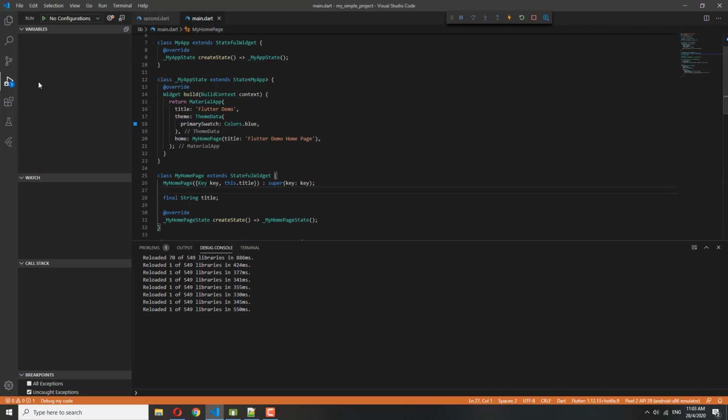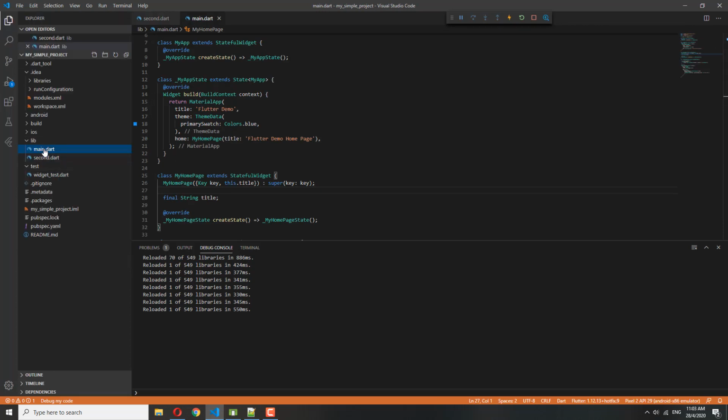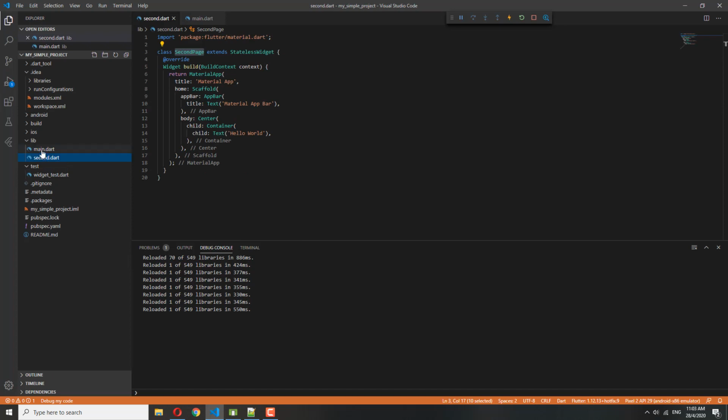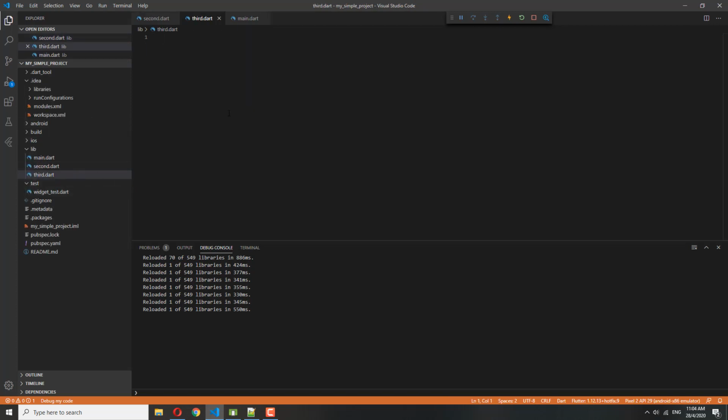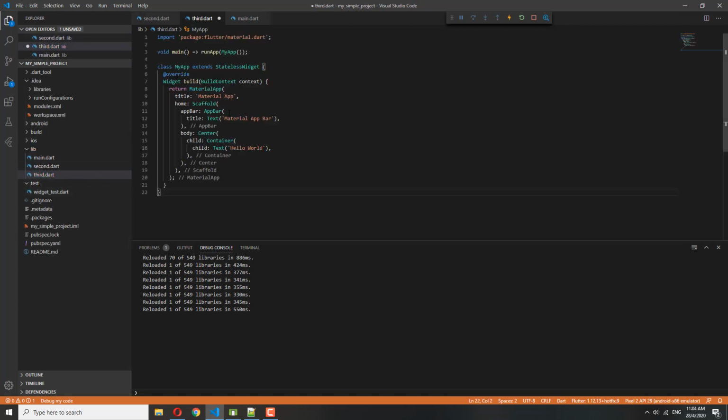So let's say we create another page here. Let's say third page. I'm going to create a new class here. So this is our third page. Alright, so here we give it the mid-app shortcut.